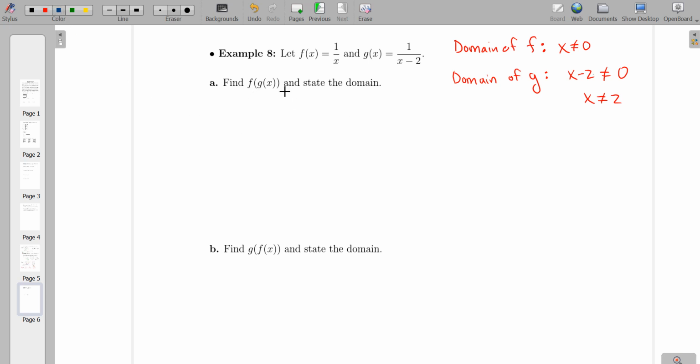All right, so here we're doing f of g of x, so it's really the same diagram as on the last page, right? Inputs, x's, are being sent into g first. They're coming out as g of x, and then they're going into f.